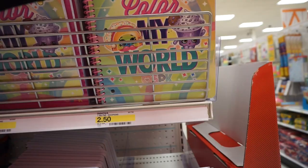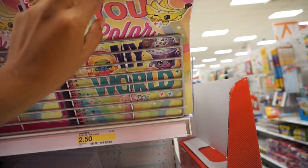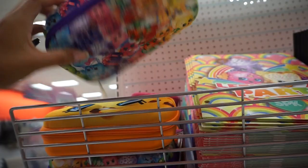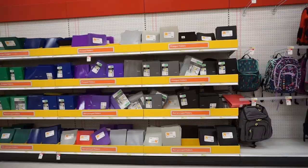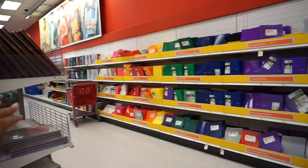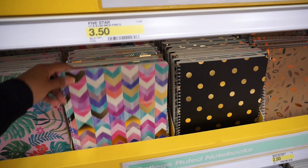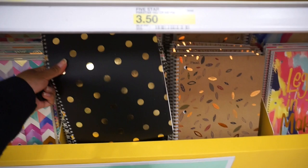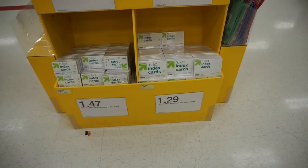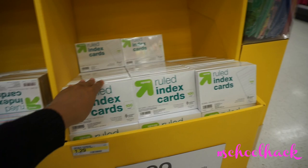You guys, look at the cute notebooks — 'color my world!' You've got the folder, the composition book, another notebook if you want to match. Does it come with a matching pencil case? I think so! You get Spider-Man, cupcakes, cars, the Minions. You also have folders — I love how they're arranged in a rainbow! And look at these college-ruled notebooks — Hawaii vibes, DIY vibes! We did not have these kinds of notebooks when I was in school — I would have totally been the cool kid.